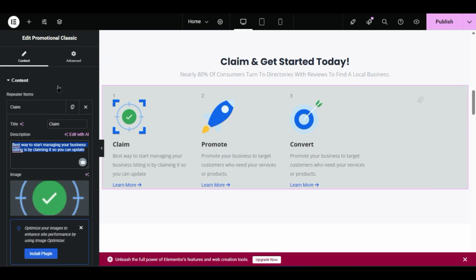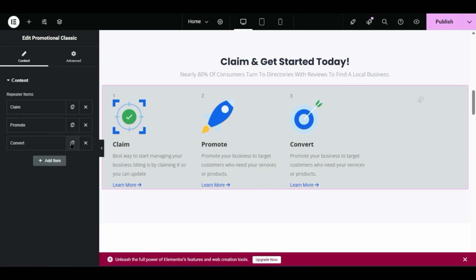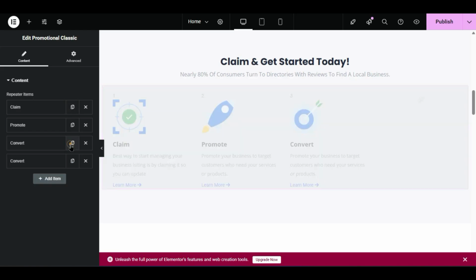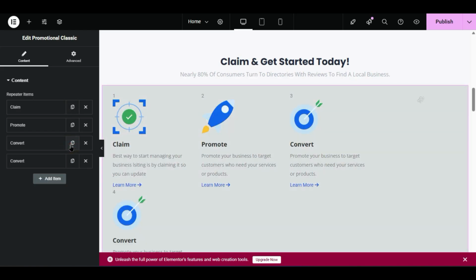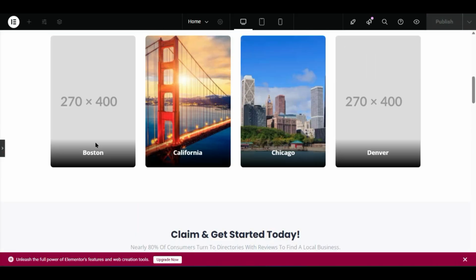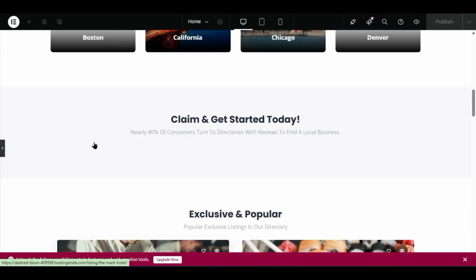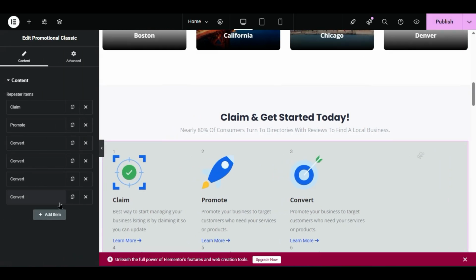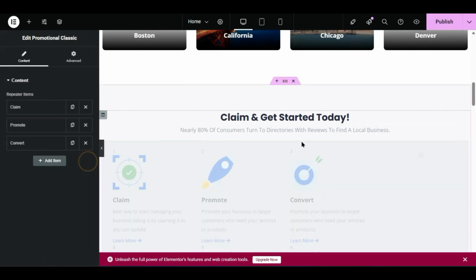So you will be able to add. If I duplicate one more, two more. Okay, now we have 6 items. Okay, you can duplicate more if you want to add more.